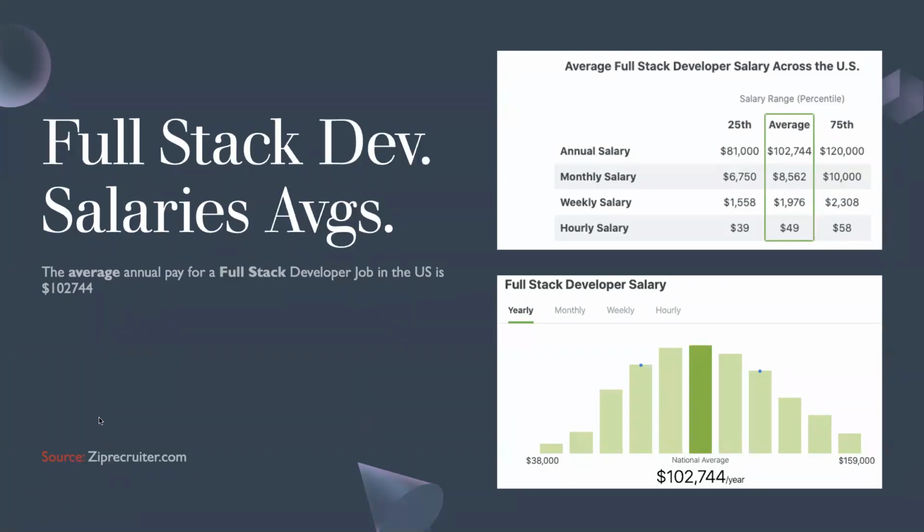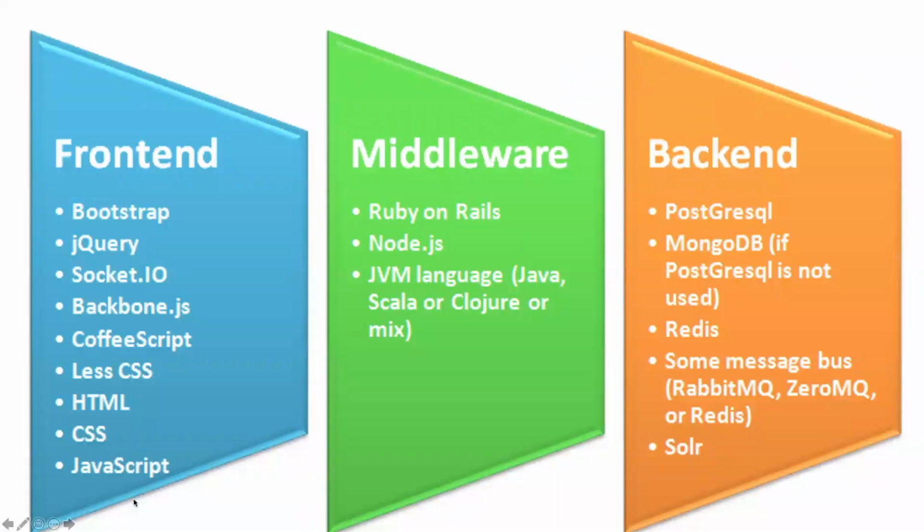Okay. Now, when we talk of the front-end developer, we talk of HTML, CSS, and JavaScript. And then HTML, CSS, and JavaScript also have some of what we call frameworks. For example, we have Bootstrap for the CSS as a framework, and then we have jQuery, which is also a framework for JavaScript. And then we have other components which are also good to have, like Backbone, which is a JavaScript framework. We have CoffeeScript, which is almost close to JavaScript. Okay, we also have Less, but these are just a tidbit of what we have in that particular range.